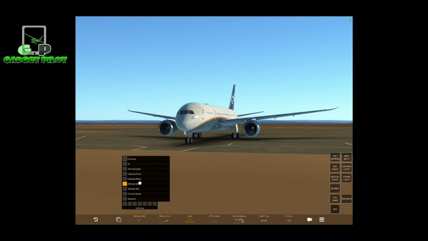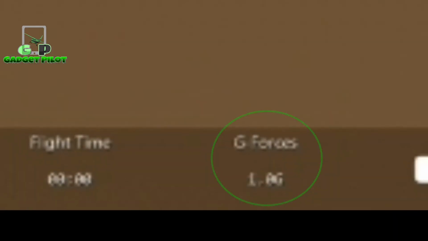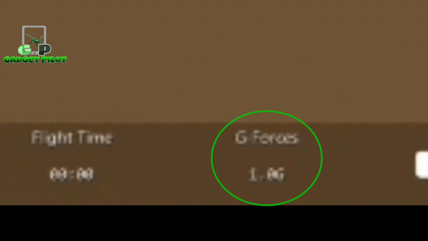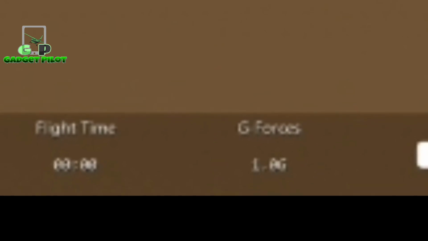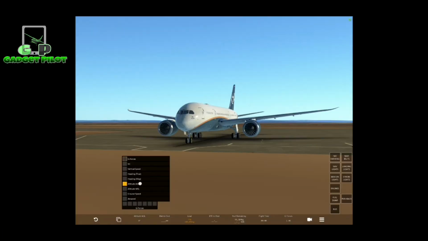This is something that will cause dizziness in the passengers, or if you put GForce on Google, you see a lot of incidents and what GForce can do. So I have it there so I can keep an eye on my passengers as I fly. So I find it important.